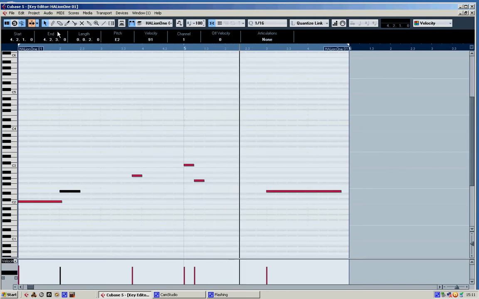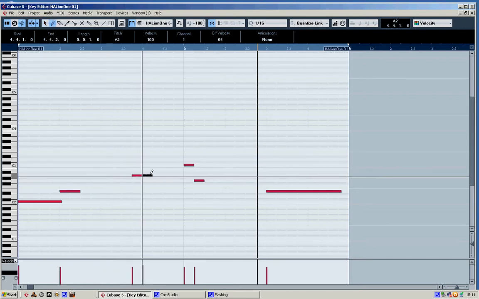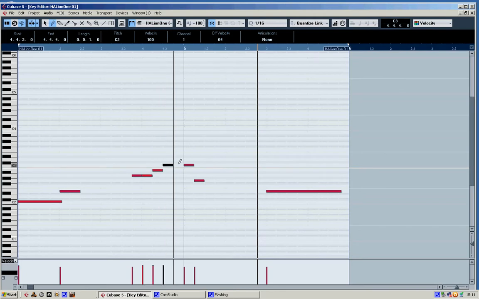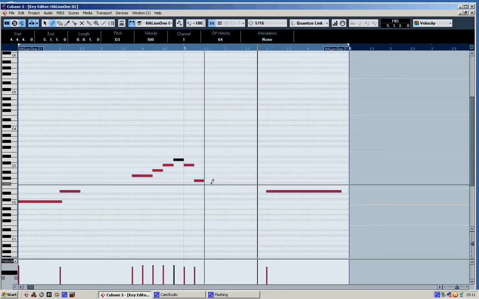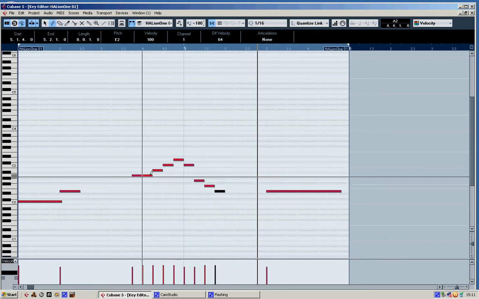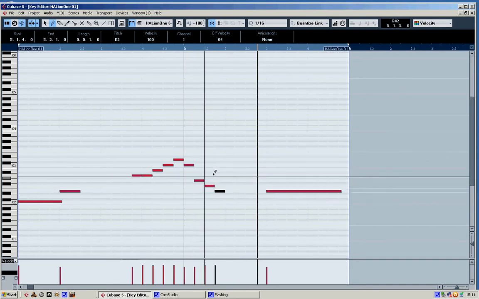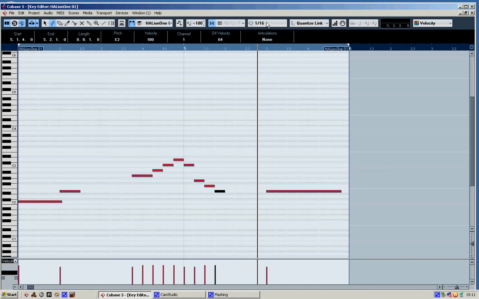I can actually draw in notes myself. So if I want to add to whatever notes have been played here, I can grab my toolbox at the top, and there's a little draw function, a little pencil. If I click on that, then I can start drawing in notes, and you can hear as I draw them in, those notes are played back, and you can see that they're played in exact amounts, and again that is dictated by the snap quantize function at the top.